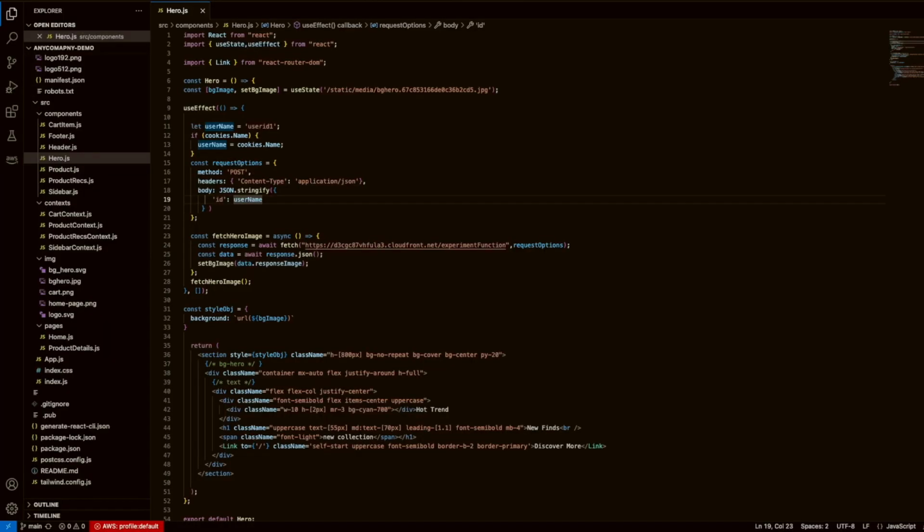As you can see, the URL that I was testing in Postman, I have taken the same URL and I'm putting that in the React project. This React project is making a post request to this URL, and as a response it sets this as a background image, which is available as a BG background object for this particular style section.